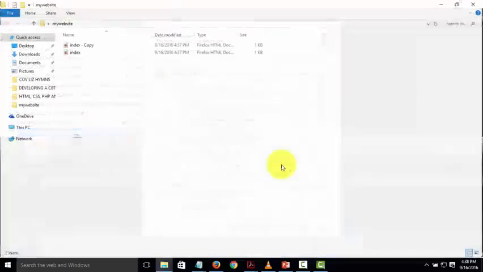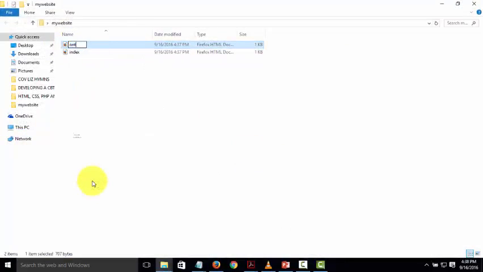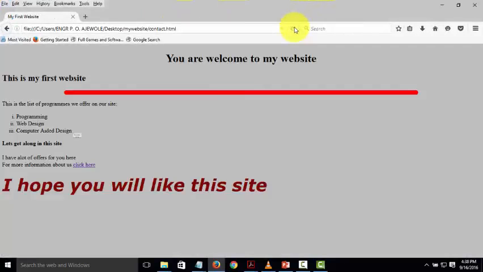If I go back to the desktop and rename this, I call it contact. So I've just duplicated my index and renamed it as contact. If I go back to my browser and refresh, it's going to find it, because I have contact.html just like my index.